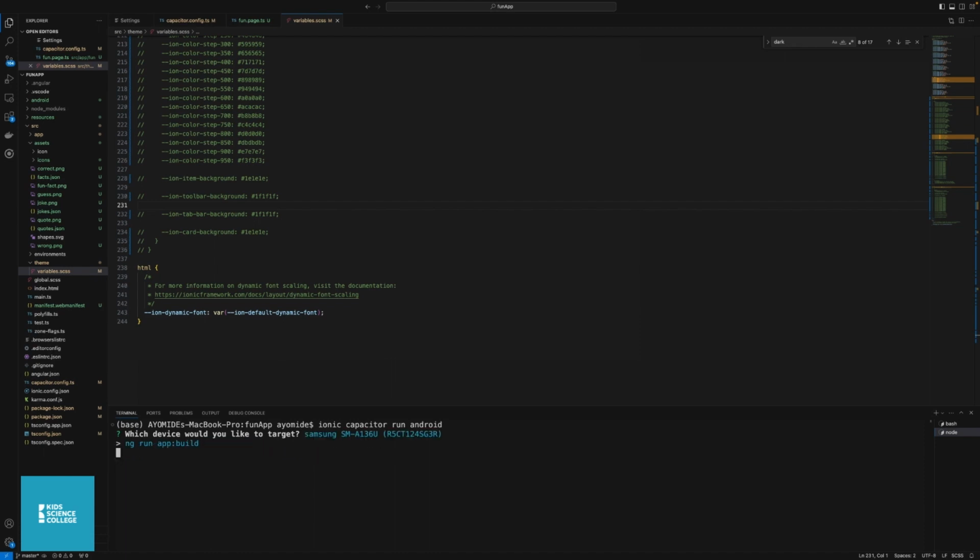Then I just click on enter. So now to run my app on my phone, I'll just try to show you a screenshot of how the app is, but it's running right now. It might take some time to generate all the files and everything, but it will work. Fingers crossed.